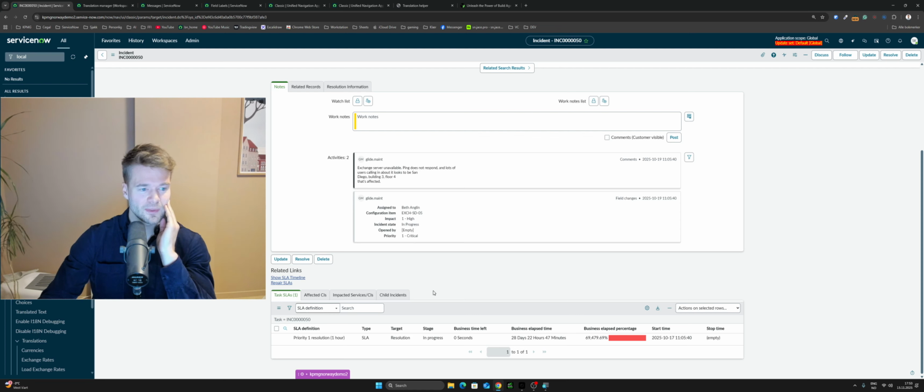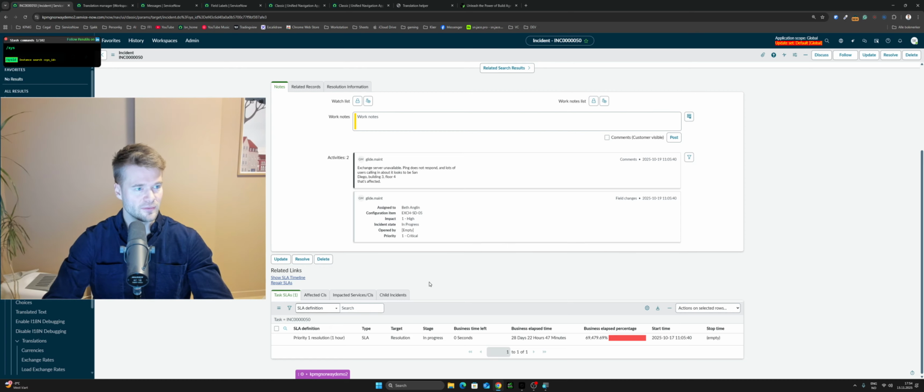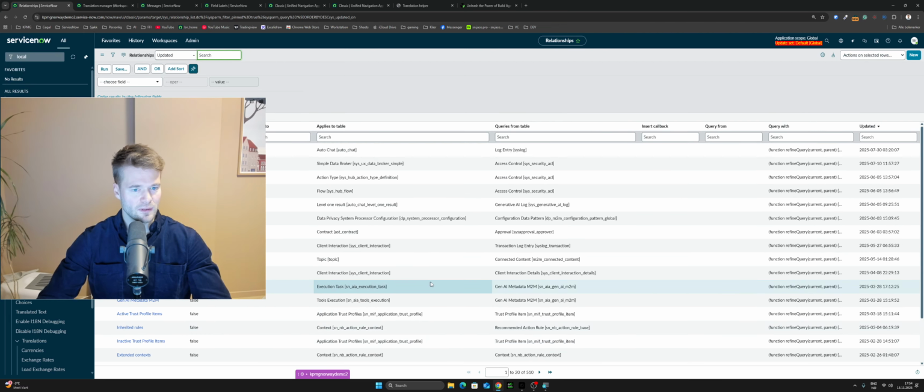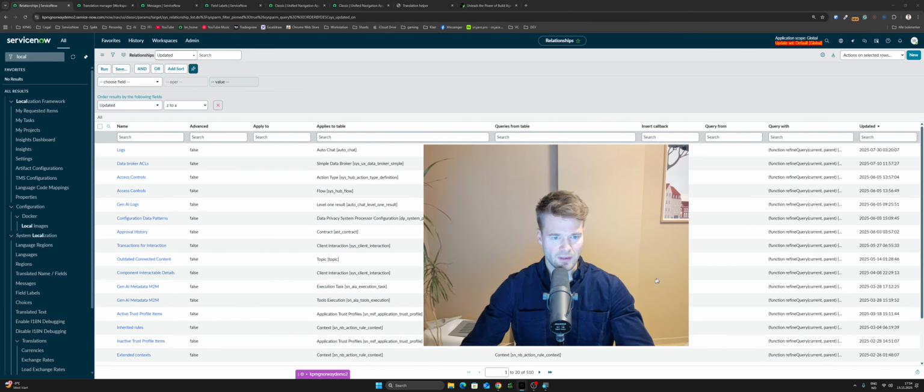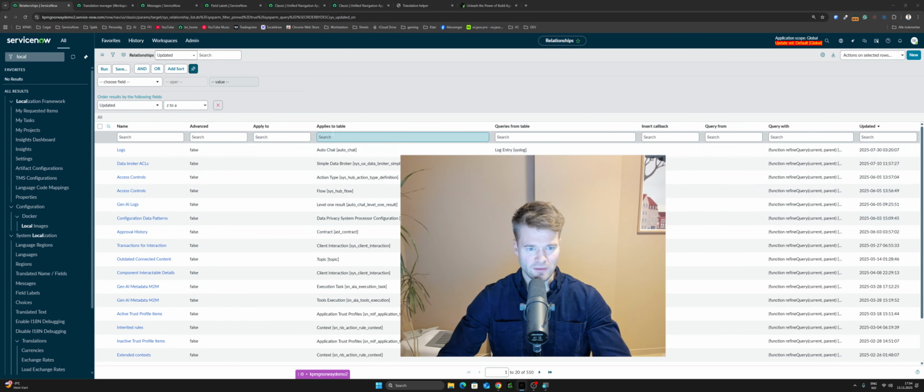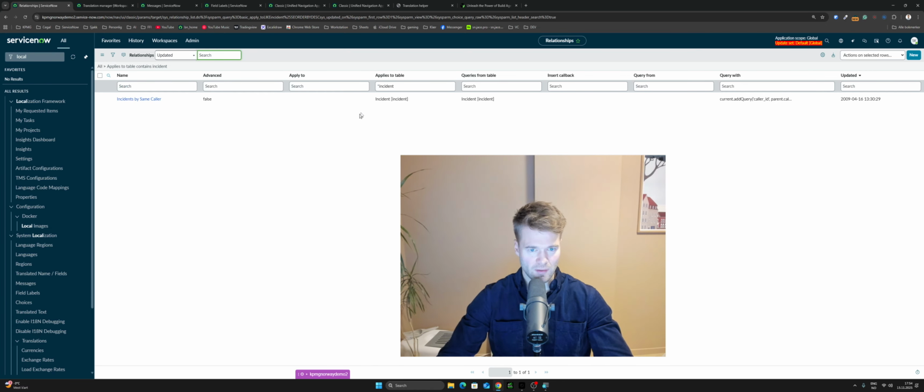I think I find them in the sys relationship. Let's just try to see if we can find it. Sys relationships. So in here, this applies to table. So let's see if we can find incident here. Or maybe we need to query the task.